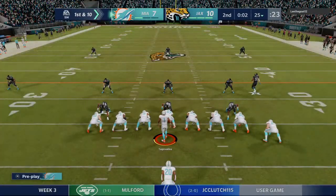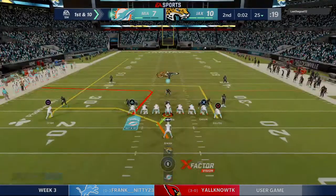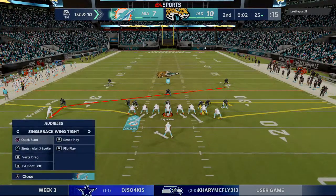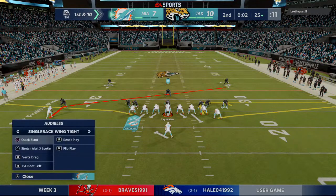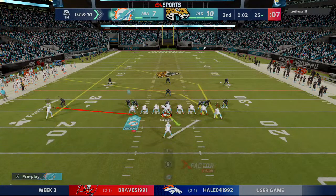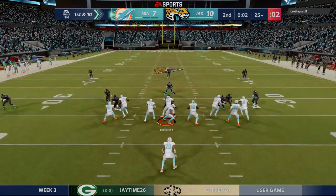The Dolphins at the line, ready for their next drive. Likely time for just one final play, and then it'll be off to the locker room to talk about how they can erase this deficit. Yeah, and I think a lot of people look at it and go, well, maybe you take a shot here. Maybe you get some momentum going into the half. What's the flip side of that? You do something crazy, quarterback gets hit, ball comes free, and now you're down an even bigger margin. Go ahead and take this one, go to the locker room, start over.